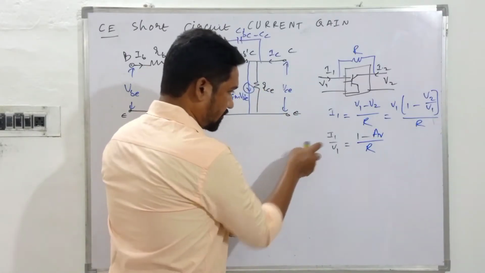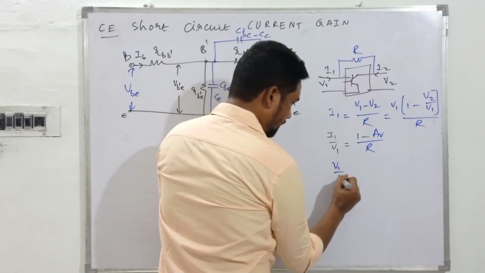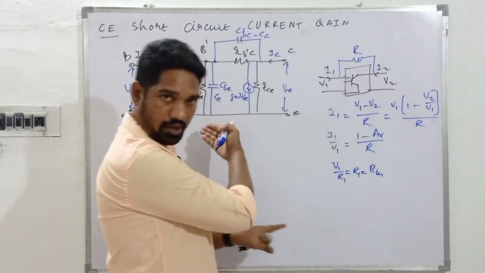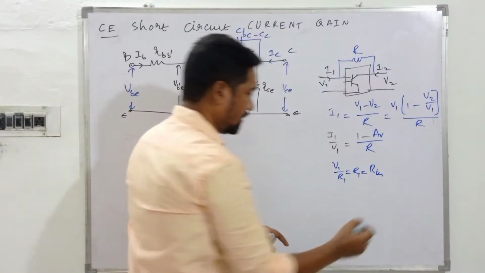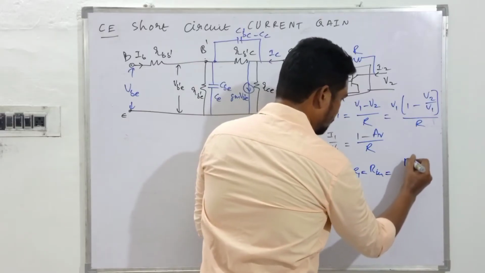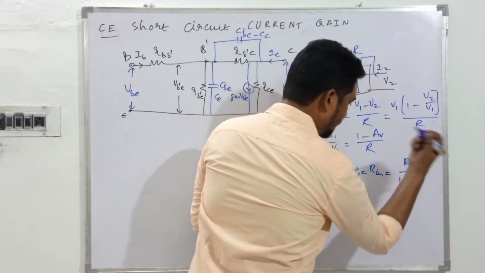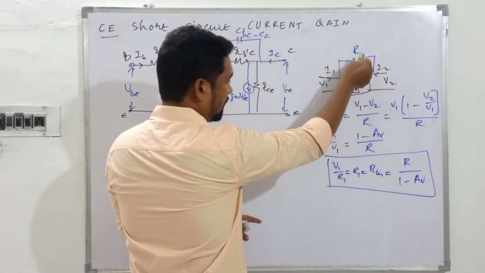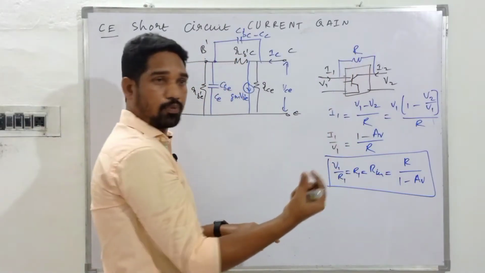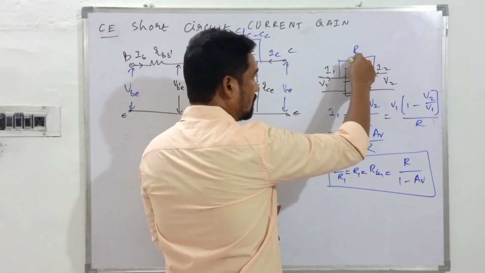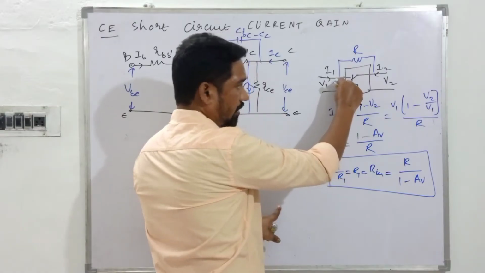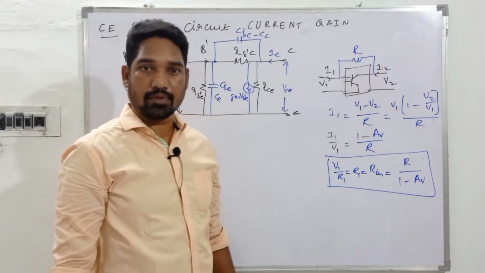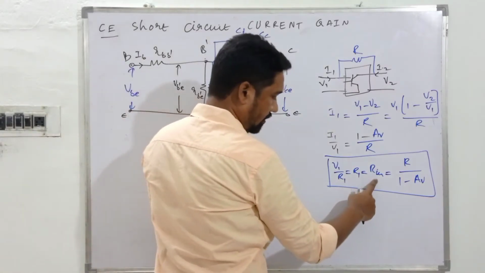So the reciprocal of this, V1 by I1, which is equal to R1, which is very much like Rn as far as our discussion is concerned, is Rn equal to R by (1 minus AV). This is the amount of resistance that should be placed in the input: pull the part away, and R upon (1 minus AV) times resistance is placed in the input, and that doesn't change the characteristics of the circuit. So this is the amount of input resistance.